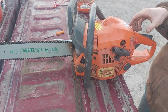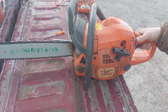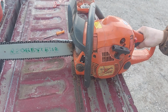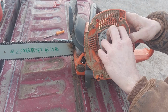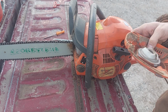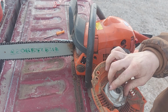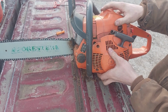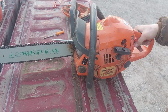Great saws for what they are. They're not a 550. They're just a really good farm and ranch saw if you need something to toss in your truck and beat up and not feel too bad about beating it up if you end up, like in this example, cracking a recoil or blowing the gear out of it. I'll just take this apart and probably put a new rope in it and new pulley. And then this will go back on there because this is a little nicer shape and it's actually the same color as the saw. And then I'll keep this as a backup in case I blow one up or something.